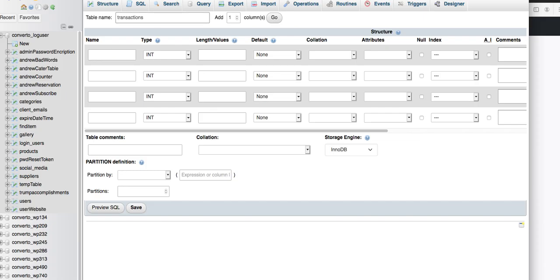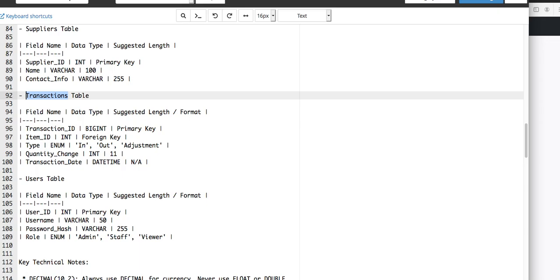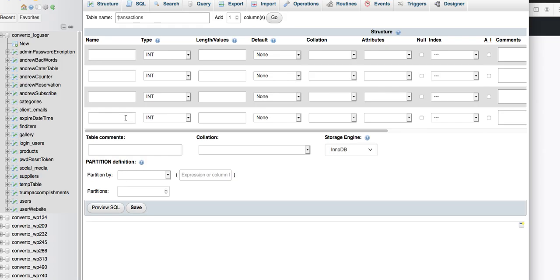Right, and then what will be the next? What is that? Transaction ID. Yeah, we'll do that. Transaction ID. Oh, right here. So we'll say, man, I feel like eating meatballs. Transaction underscore.